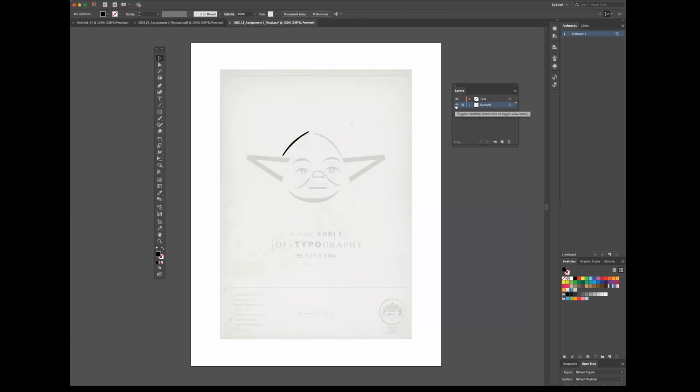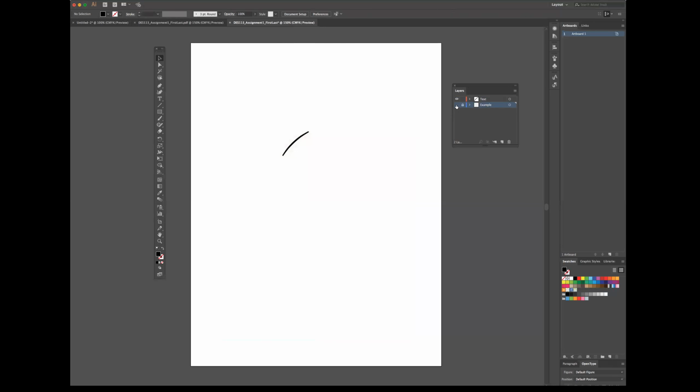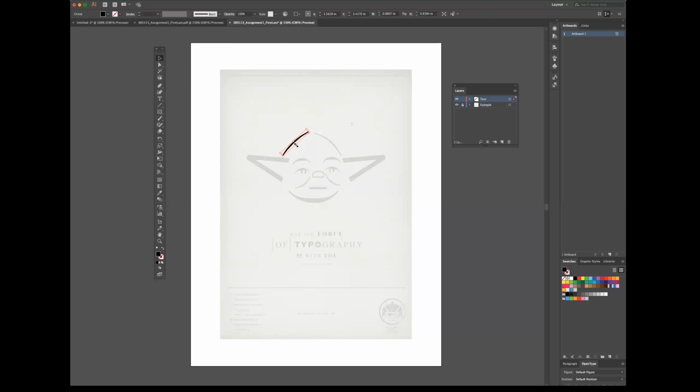If you don't want to see a layer, you can just click on the eyeball and it makes it disappear. This toggles your visibility, and this is helpful too when you're tracing something and you want to be able to see your work, because it makes it less busy. All right, so it's visible. And now what I'm going to do is add a little bit more curvature.